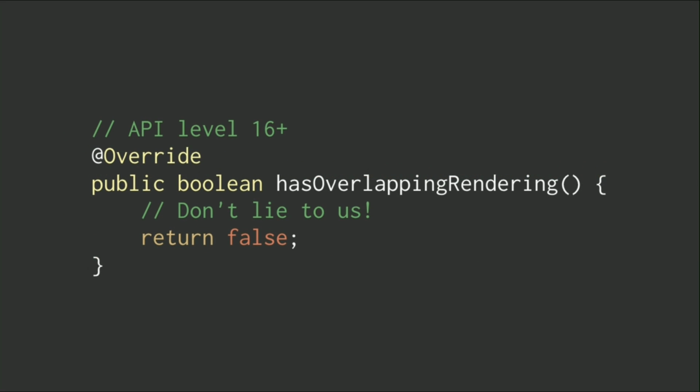And another related thing to mention is this new method that was introduced probably in API level 16, which is hasOverlappingRendering. We like method names that are really long, preferably if they actually go past the character wrap at the edge of the screen. This one didn't quite make it.